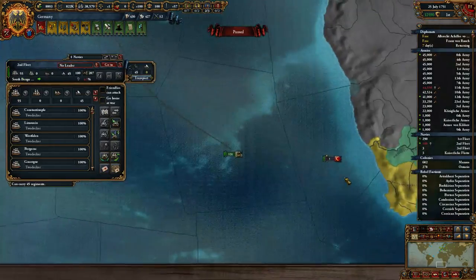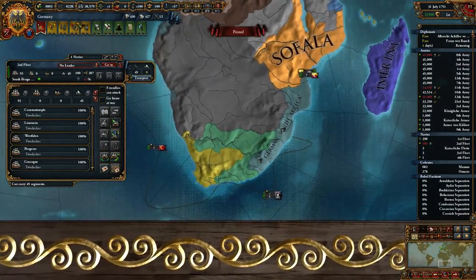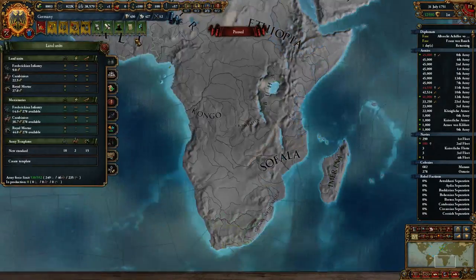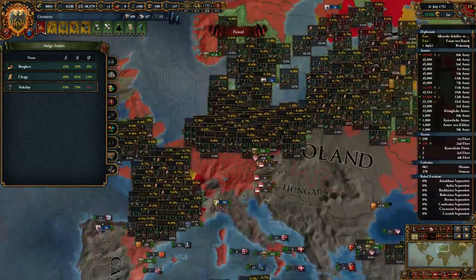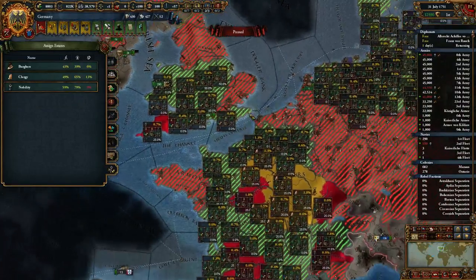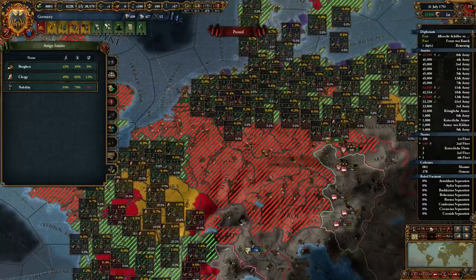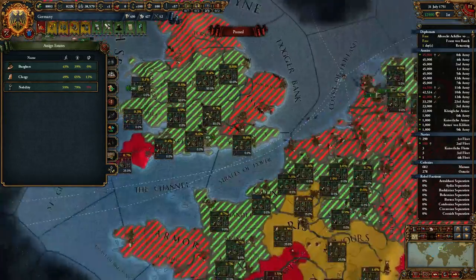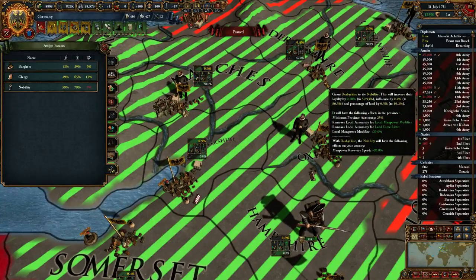Which means you might as well put these guys back there. Also need to add some land for the nobility. Do we have any land that has any kind of... Oh, no. Let's give them some land over here then. Like this.